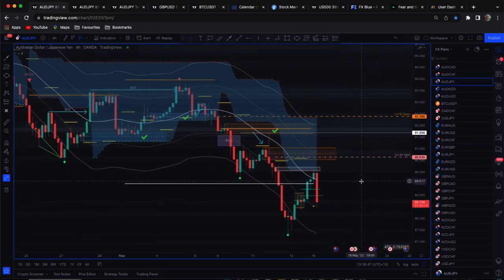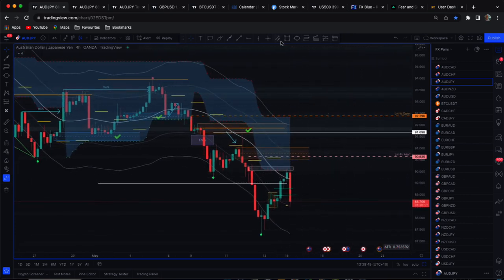It's going to be where we mark up these order blocks, where we had this strong move to the downside here. We have the last green candle prior to a red sell move. So we'll just mark that up as our point of interest. I really want to see a move back into this level. It may or may not happen, but that would be an ideal entry for me. So how do we set this up? Let me just show you this.